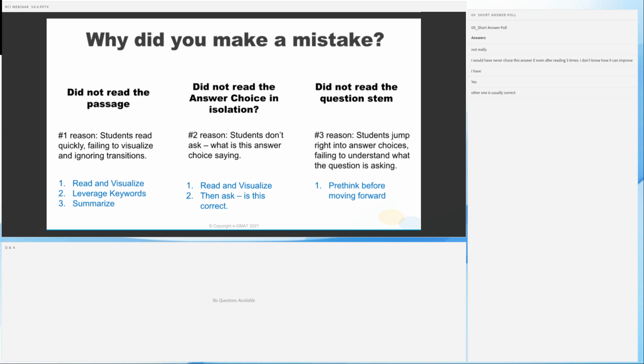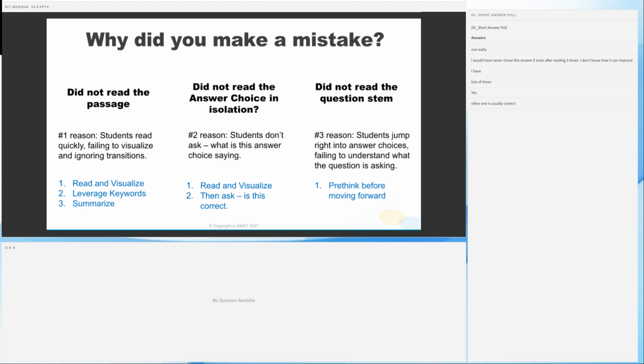Okay. Let me just say this. There are no tricks that work on the GMAT. The GMAT is a pure test of skill, which is why it's the only test in the world which has a very high correlation with success in the degree that it's designed for. So the GMAT has a very high correlation with success in the first year of B school. The GRE doesn't. Neither does it have a correlation with B school nor grad schools otherwise. The SAT or the ACT, they don't have a correlation. The CAT, the Indian equivalent of the GMAT, doesn't have a correlation with your performance in first year. And those are tests that you can ace using tricks.